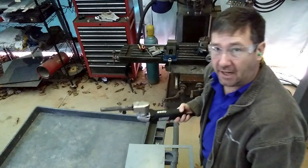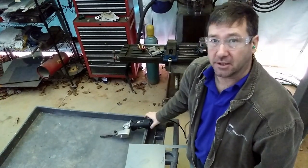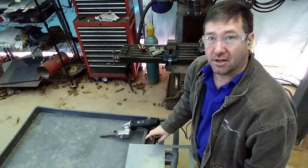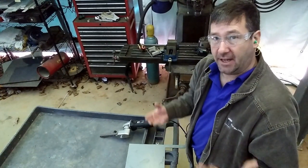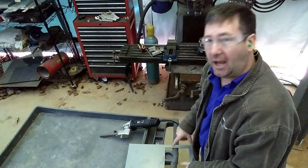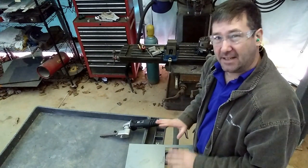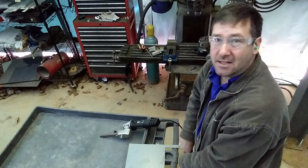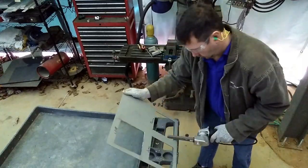All right, we're going to deburr our panel, and I do have a Dynafile I use. But if you don't have one, then a good quality file will work fine. Also, as you can recall from the enclosure cutting video, every hole in your panel needs deburred. So even though this plasma hole is really clean, and some people could argue, hey, that's a time saver, there's still a slight sharp edge there, so I feel your plasma holes still need deburred.